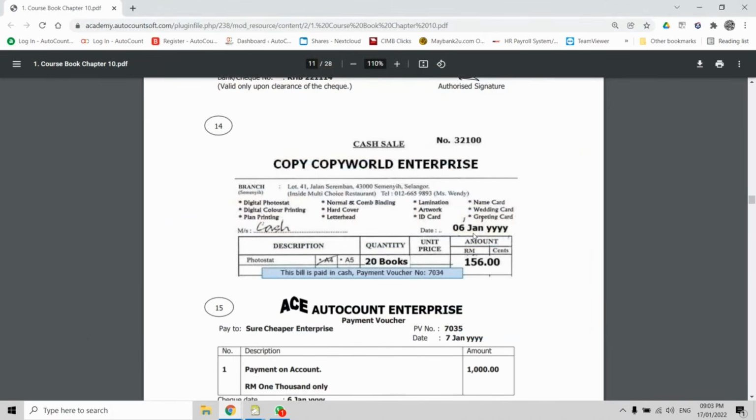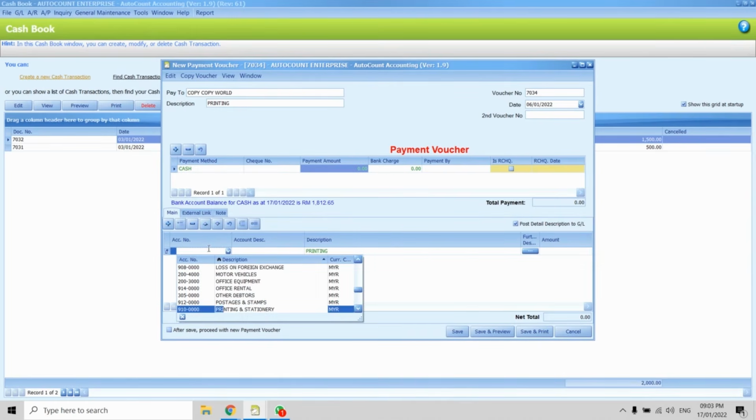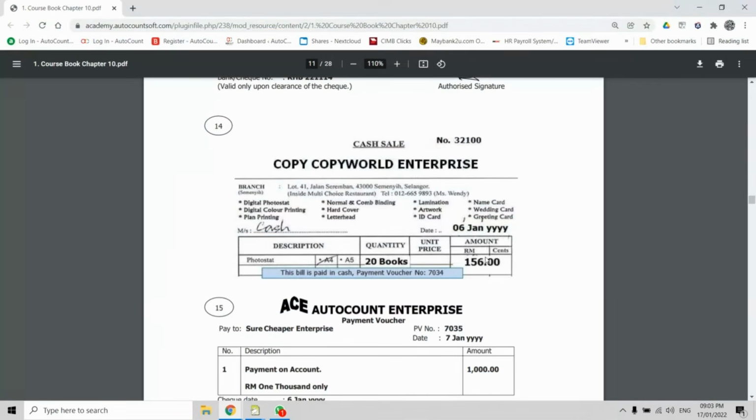dated 6th of January, 7034, 6th of January, and cash. So the payment will be under printing. Amount is 156.